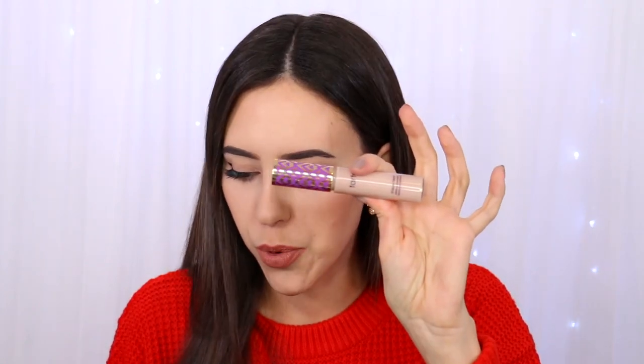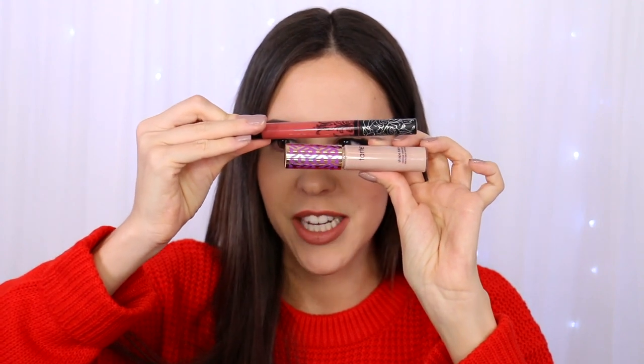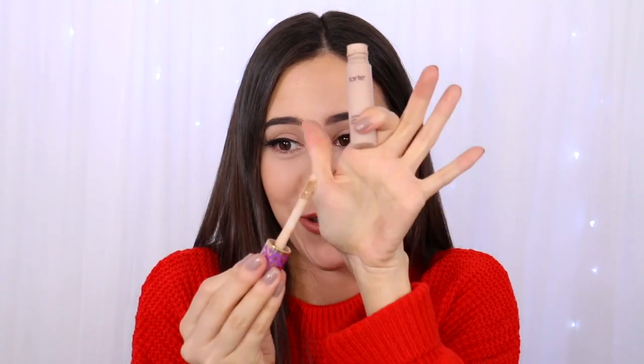The tube is actually pretty big. If I compare it to a Kat Von D liquid lipstick, you can see how big the tube is, and the applicator is ridiculously huge — literally the size of my eye. But the formula is just amazing, and I highly recommend you pick this up either for yourself or someone else during the sale or the holidays. It's always a great time to find a new concealer, but this one is amazing. Would totally recommend it.